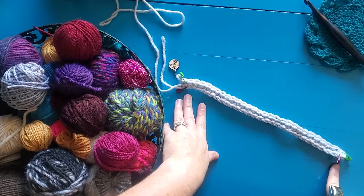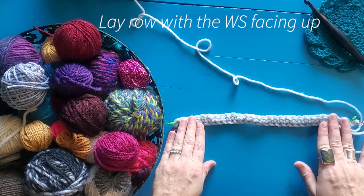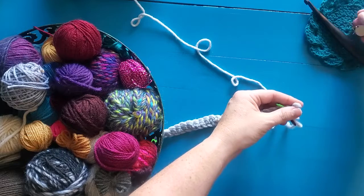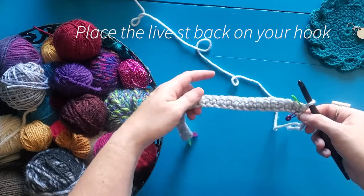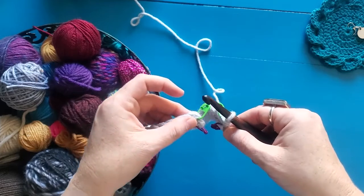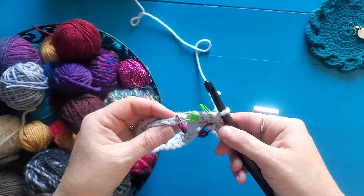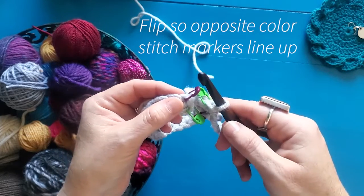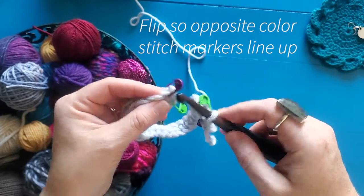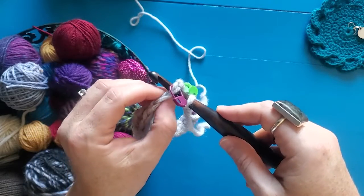Then go ahead and lay your row of stitches nice and flat, and then flip them so that the wrong side of your stitches is facing you. Then you can go ahead and take your stitch marker off of your live stitch and insert your hook. Now, keeping this nice and flat, normally what you would do is join your top stitch to your top stitch. But this time, making sure it's flat, we're going to bring our ends together and give it one flip so that our purple stitch marker is on top and our green stitch marker is on the bottom. So that's what gives us the little twist that we need to make this a Mobius loop. Then we're just going to insert our hook.